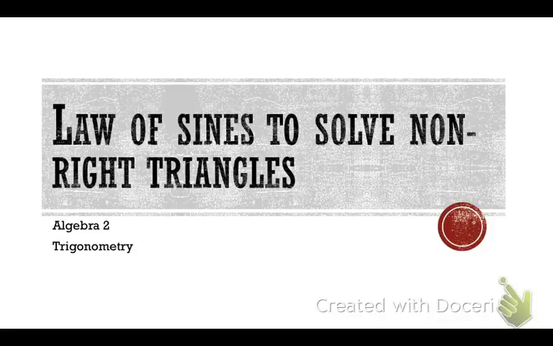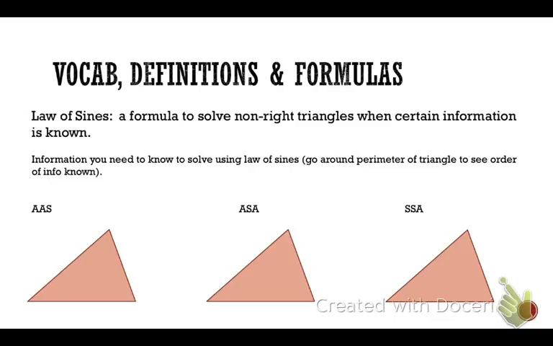Law of sines to solve non-right triangles. So far in this unit we've solved right triangles, and we haven't talked about how to solve triangles that aren't right triangles, and that's what we're going to learn in this concept. Okay, first definition, law of sines. This is a formula to help us solve non-right triangles when certain information is known.